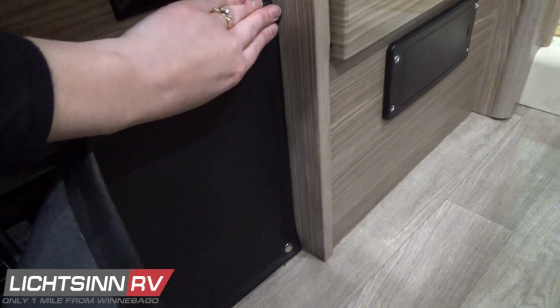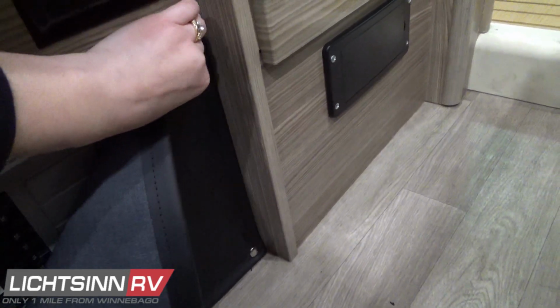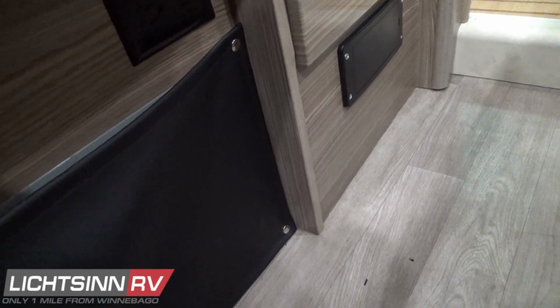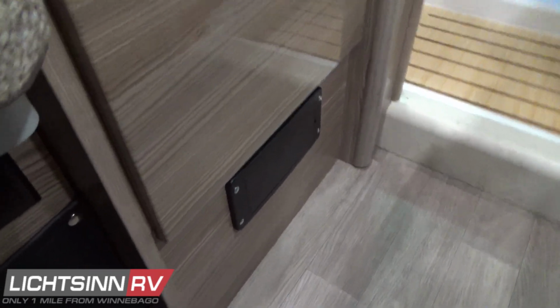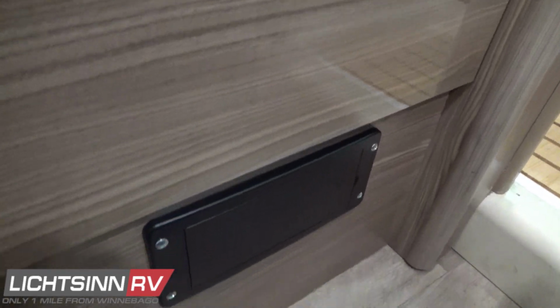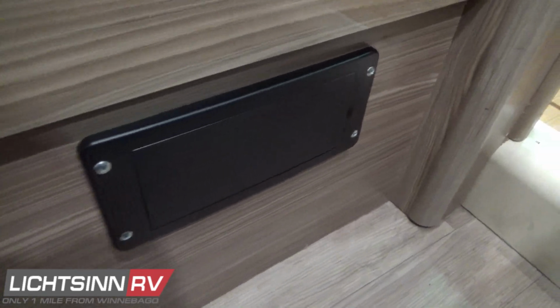You can see how the high gloss macchiato cabinetry is set atop that one-piece sheet of upgraded flooring to eliminate any risk of splits rather than tripping over pennies and nickels like competing manufacturers that seam this in to save a few cents, but then eventually will split as RVs go in and out of the cold weather season. Again, right behind here are very simple 12 volt fuses.